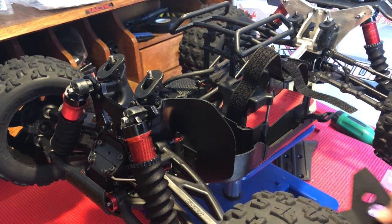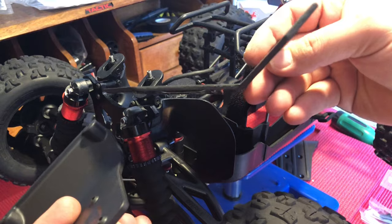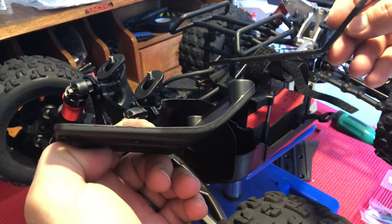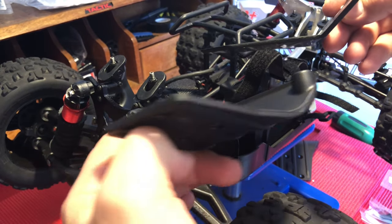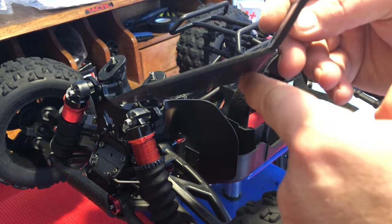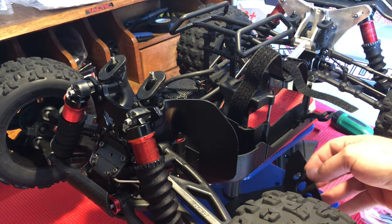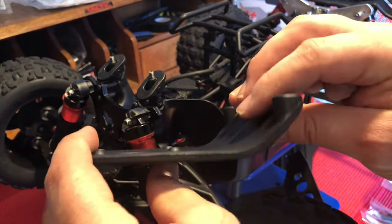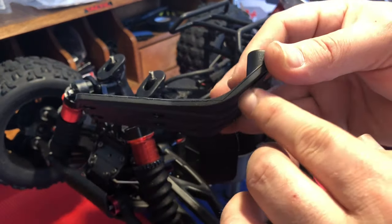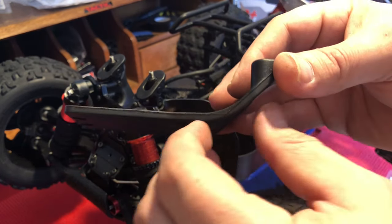The other thing I really like about the RPM bumper is instead of having a sharp angled bend where it curves, it's actually got a rounded bend. One of the problems I've been having with the T-Bone bumpers is they've been snapping along this seam. I'm excited because not only are these RPM bumpers thicker, but they were molded and formed with a rounded curve here, which is going to lend a lot more strength to this section.